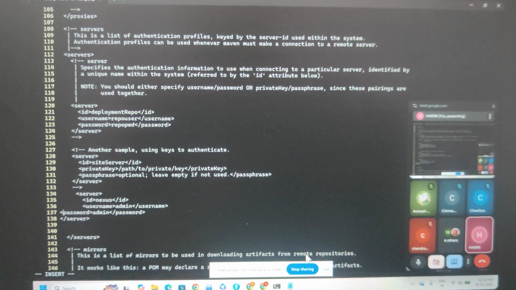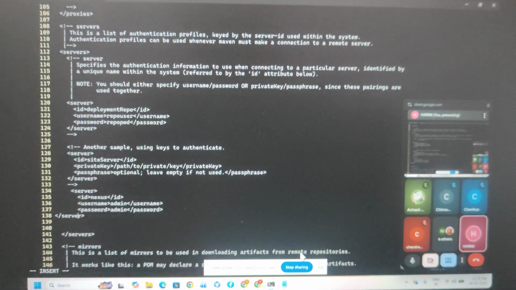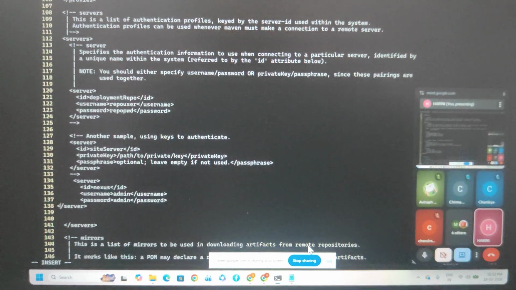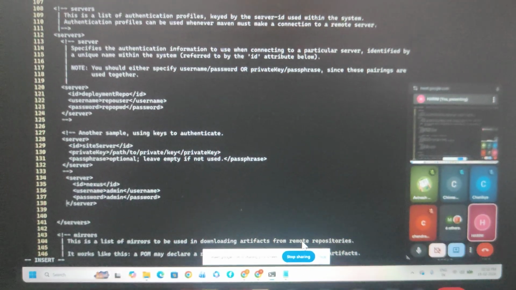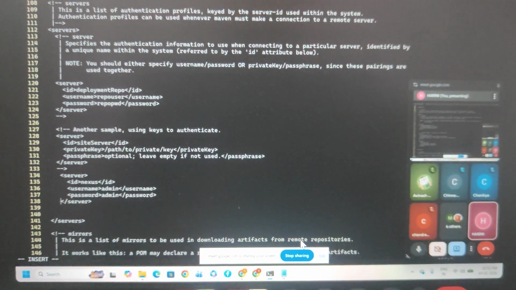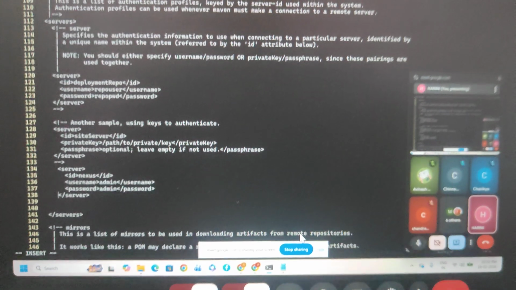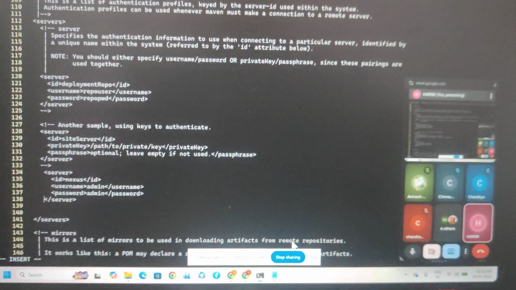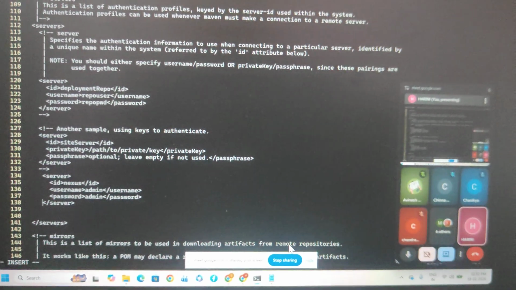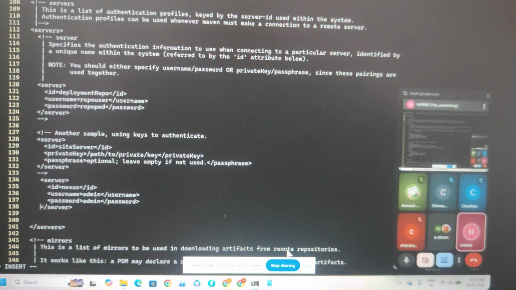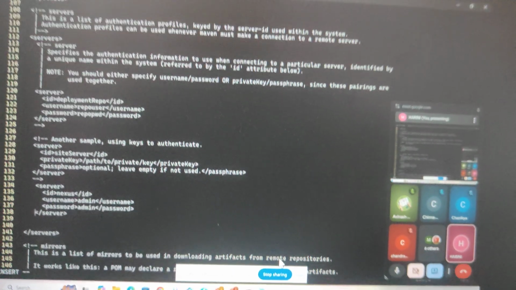And next, the password. What is the username and what is the password? Admin is the username and admin is the password. What is the main purpose of adding this configuration? This configuration is for identification purposes, because I want to deploy the code into the Nexus dashboard. So for the Nexus dashboard to understand, I want to change some configurations. If we do not change it now, the address is not understood by the Nexus dashboard.